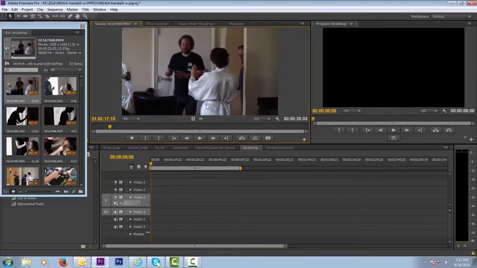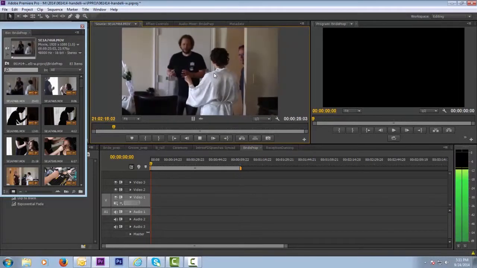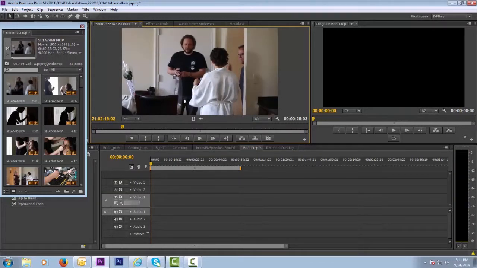I'll wait for the clip to become exposed properly, right about the point where the exposure stops changing, where it becomes least shaky or not shaky at all. And when it really starts to develop into the clip that I want to use, I'll then create an in point by pressing the I or clicking the marker in button. And then I'll watch it for about 2 to 3 seconds, and then I'll click the O or marker out button and then drag the clip onto the timeline like so.